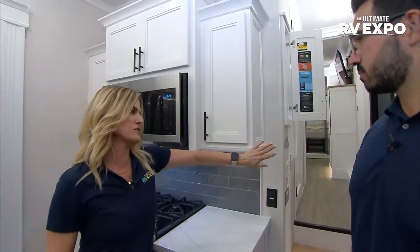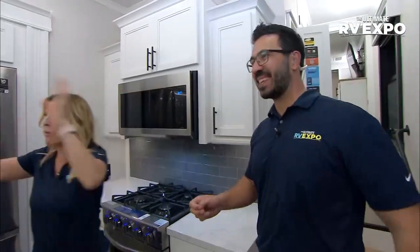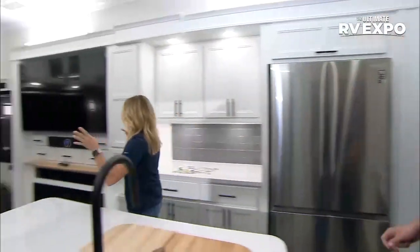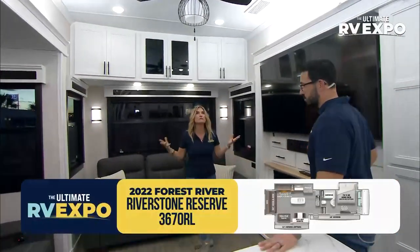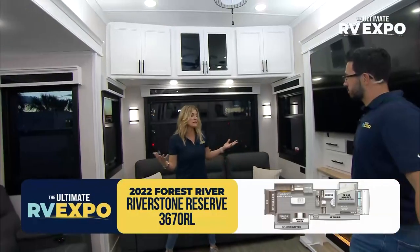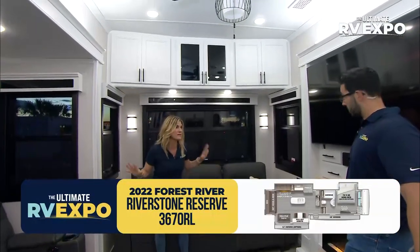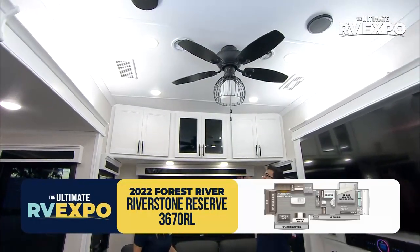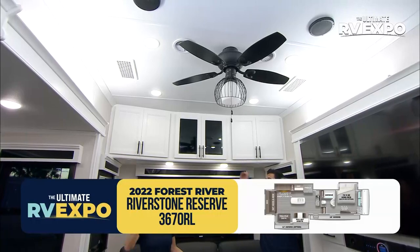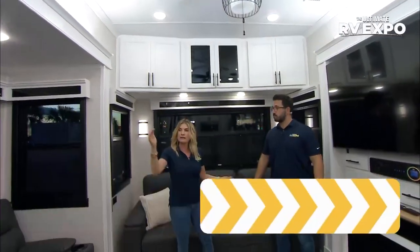Would just love it rounded so no one impales themselves, but again, I'm with you. I'm being picky. I want to get over here. I know we spent too much time... You're in the kitchen. It's a gorgeous kitchen. And when you see it at this level, it just has that open plan that everyone is wanting in a residential home. 100%. You're taking it on the road. Yes, and huge ceilings. So incredibly open. Whisper quiet AC, so we can actually have a conversation.